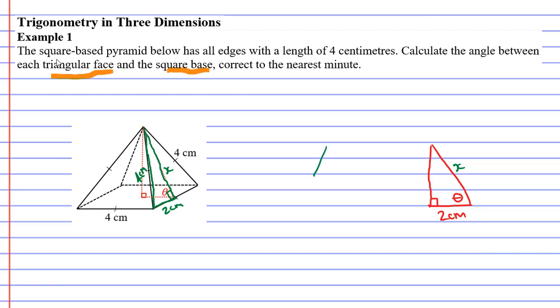If I was to draw my green triangle over here, this one's quite useful because I actually have two sides that I know the length of. And I'm just trying to find the length of this third side, which then will carry across to my red triangle. And I can do it using Pythagoras theorem.